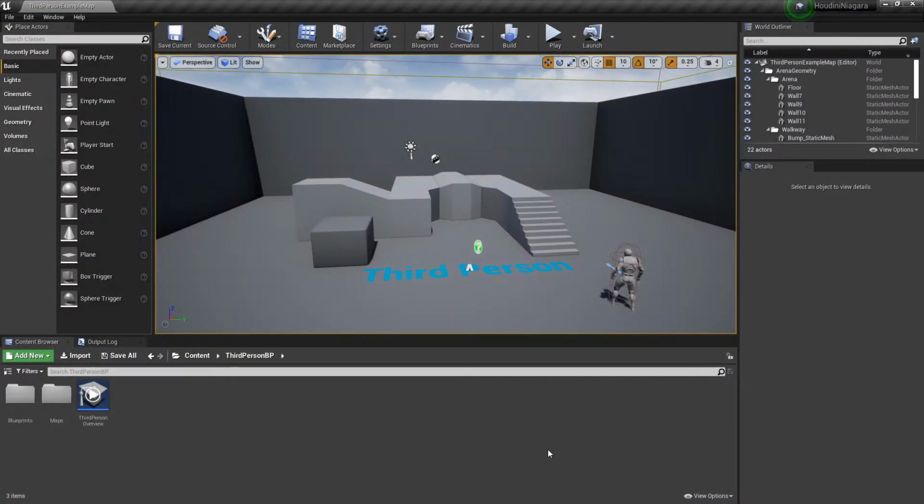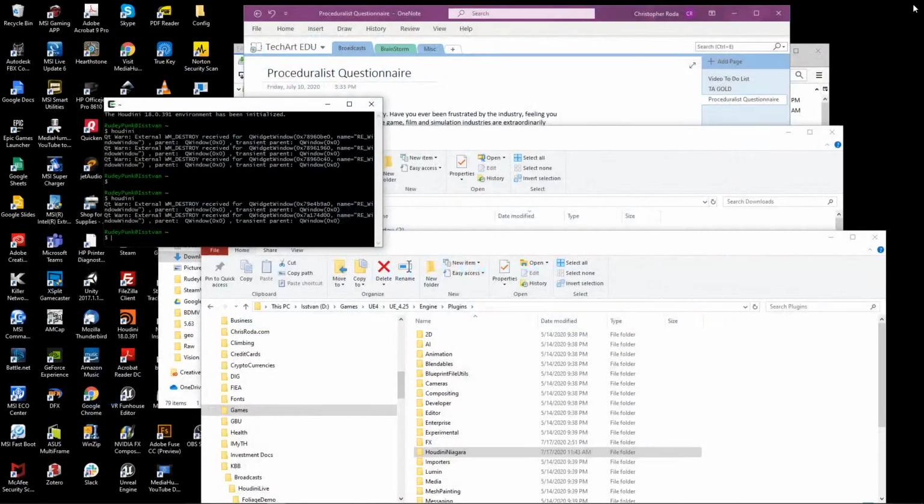Yay! It opened. Okay, what we need to do is, there is a version of the Houdini Niagara plugin already in place, shipping with 4.25. However, it's no good. They don't like it. It's bad. So, what we're going to do is, once we've got this project created, go ahead and kill Houdini Niagara again. Kill this project.